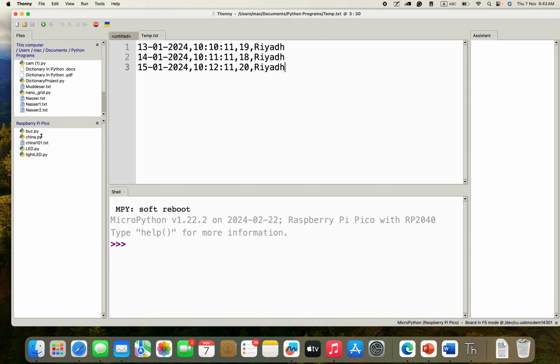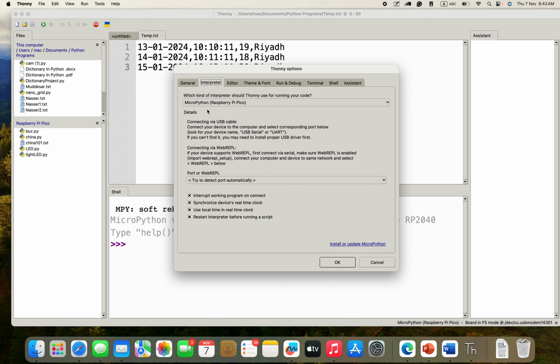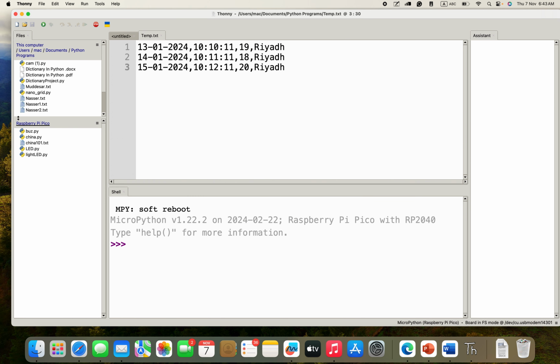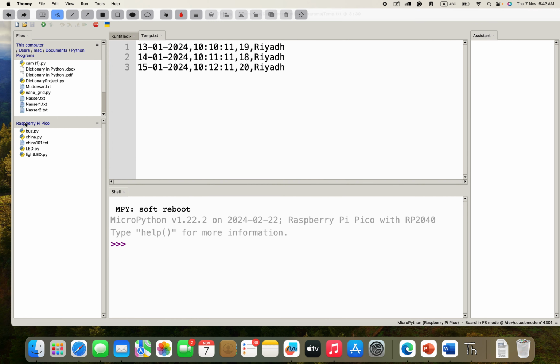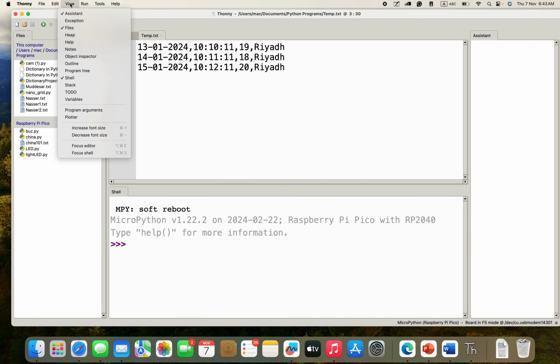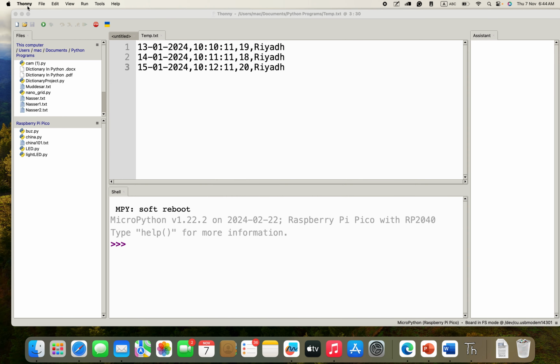So there are three things you need to make sure of. You need to go there and make sure the configuration is selected here, and the Pico is shown here. Sometimes your file is not visible. This panel is not there. So this one comes from here. When you click on view, then files, you'll see these files here. So you should be able to see your Pico on the side here. This is just a bit of troubleshooting some people may face.